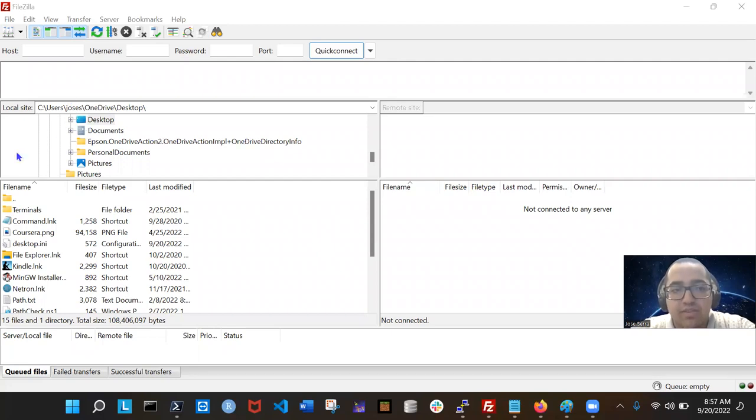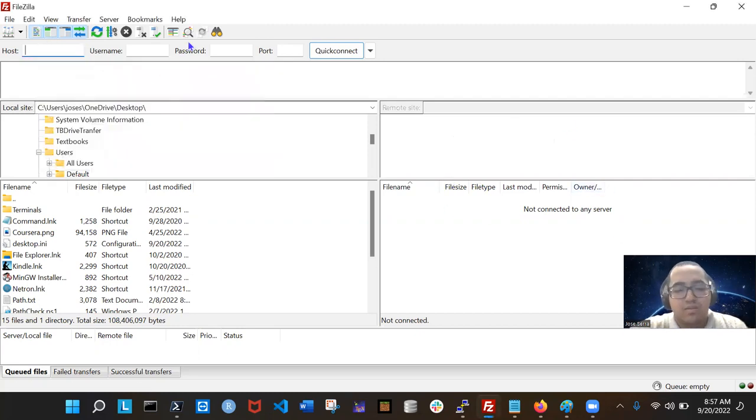Okay, so here on the left is your main computer. That's your main computer where you have all your folders and everything. And on the right is where you should be connecting to the Eve server. You're gonna click on host and type in eve.keen.edu. You're gonna type in your username, and it's the same thing as the password for your ID. And the port is the same, 22.